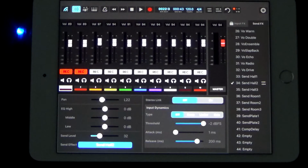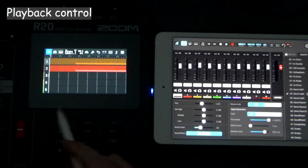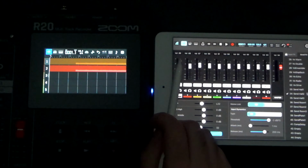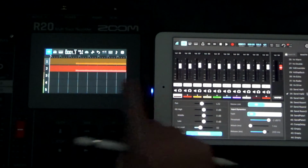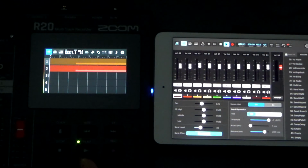So we have the track recorded on the R20, and now we can use the iPad app to go back and forth and have some level of playback if we're interested. Okay, briefly I could show you what that playback looks like. We recorded our track now onto tracks 1 and 2 of the R20. We're in track view over here, fader view over here. I'll hit play and you'll see the timeline go across, and the faders will show you your levels.